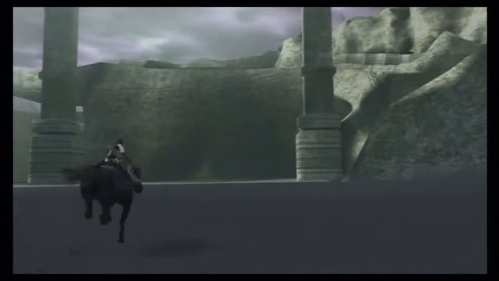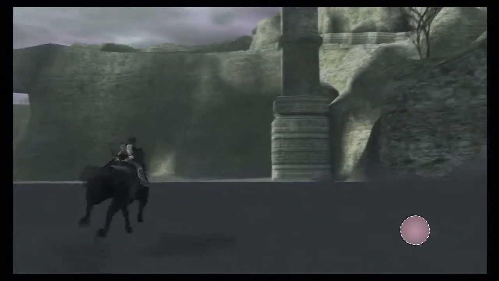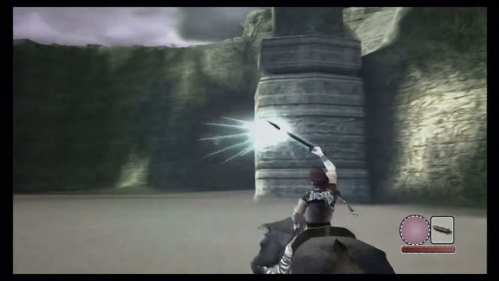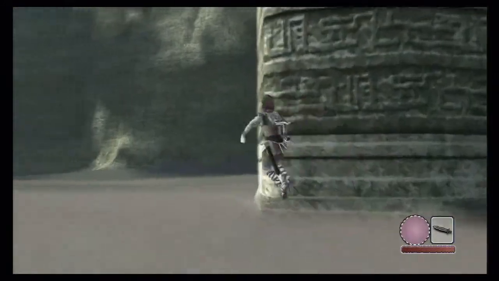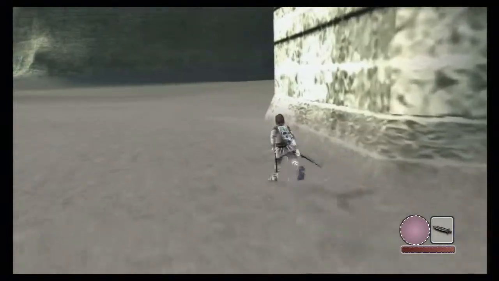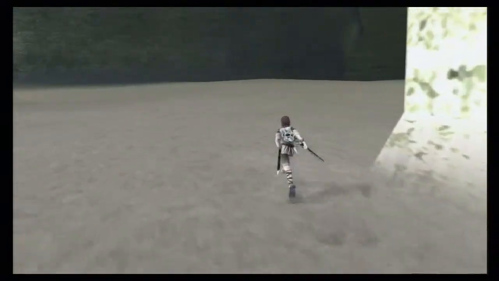And now we are in the area where the Colossus is. Colossuses. That doesn't sound right, but it is. Let's see. We can't use our sword right now because we're not in sunlight. There he is. Looks like he's pointing over in that direction. Let's see what we can do about him. First we gotta find him.